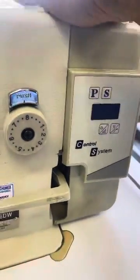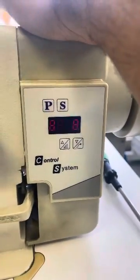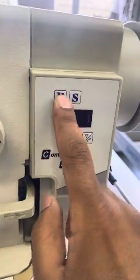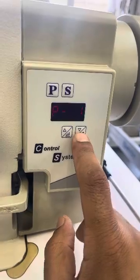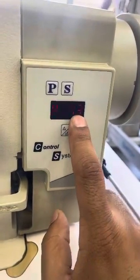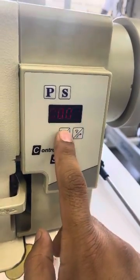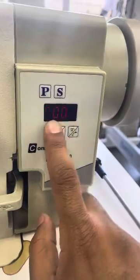Setting the rotation on the 0302 walk-in for this control box. You switch it on, press the P — it will say P-01. Press the arrow going down to P-43, then press the S. You can then press the key going down or the key going up, and it will say triple zero zero.